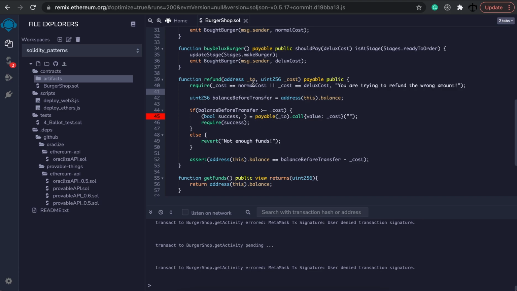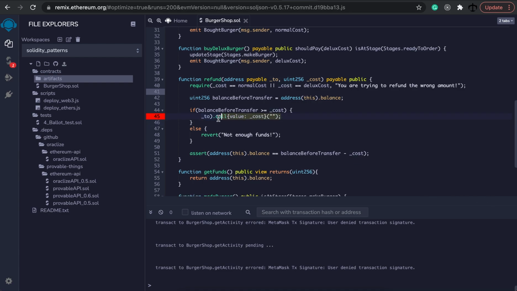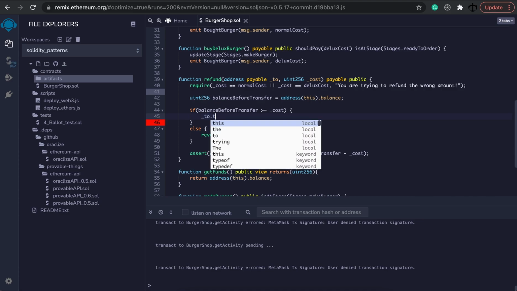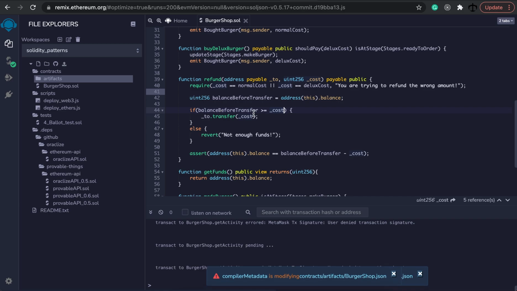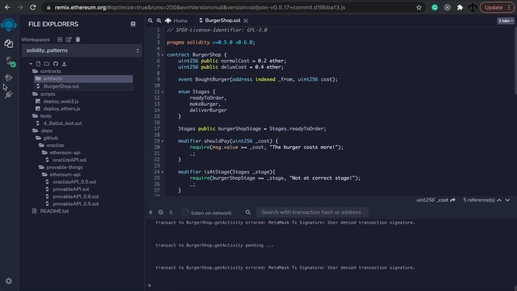Now what we can do is simply make this address in the parameter here payable, and then take out everything on the left hand side, remove this require statement, remove all of this, and then use the dot transfer, like so. We're going to transfer the cost. So once we have this ready and set in place, our smart contract should now be ready to be built again. So it was only that change that was outdated.